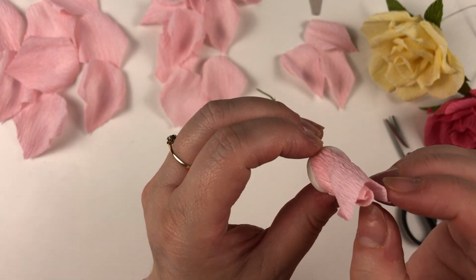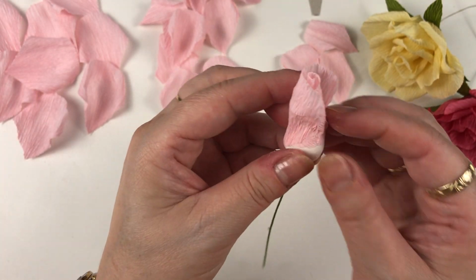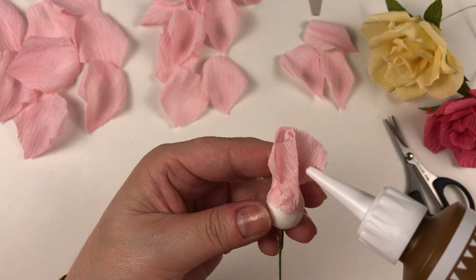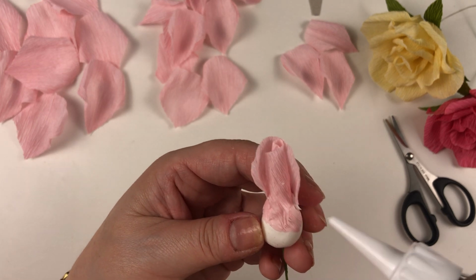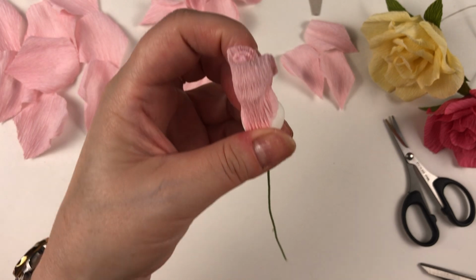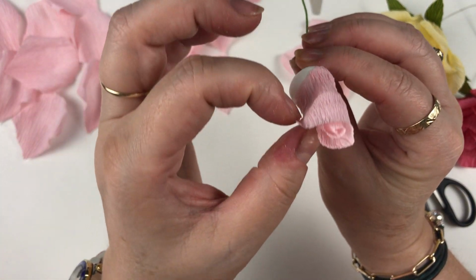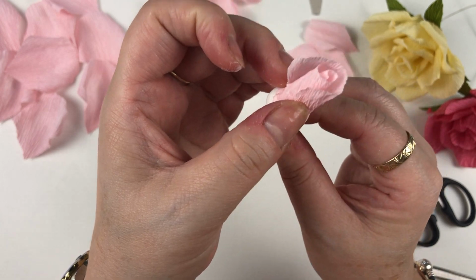And I'm going to let that curl. In fact, I might curl it round a bit more just to give it a bit more shape. So a little bit of glue just at the bottom there, just to wrap that round a little bit more. So do keep looking at it, making sure it's where you want it to be. But I think that looks nice.